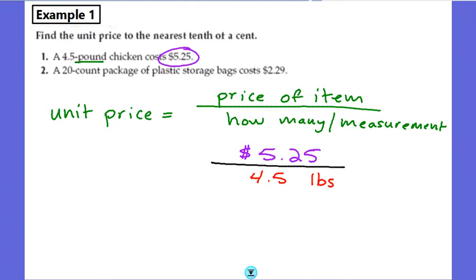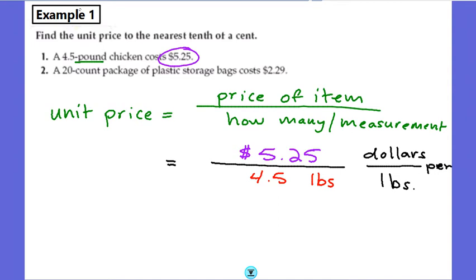Before I do this calculation, I want you to notice that I have units on each of these numbers. They're not just numbers by themselves. By keeping track of the units, you can keep track of whether your answer actually makes sense. On the top I have dollars, and on the bottom I have pounds, which is abbreviated LBS. So I have dollars divided by pounds, and some people read this as dollars per pound. That unit makes sense. If I had pounds per dollar, that might not make as much sense, but it probably would still work. But I'm going to have dollars per pound right now on these numbers.